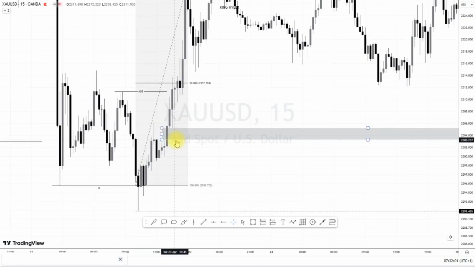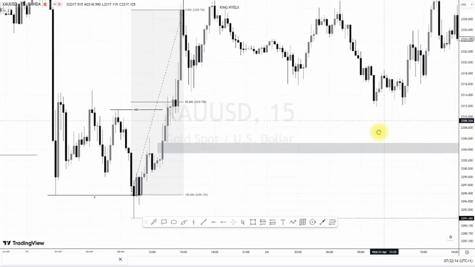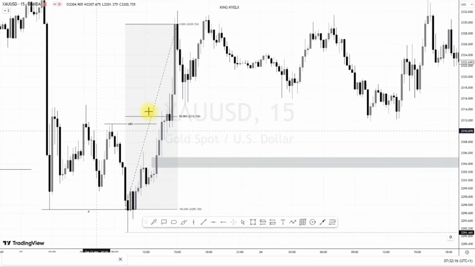So in those currencies like GBP USD and Euro USD, you typically see a scenario whereby price will sweep the low of this order block, and then respect this one and finally go up. On XAU USD, in my experience, in the few months I've backtested and traded on XAU USD, I've seen that price respects these order blocks.